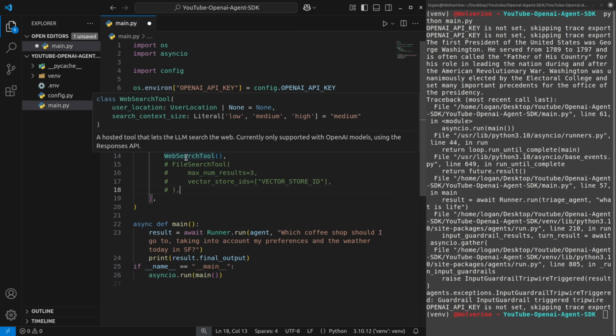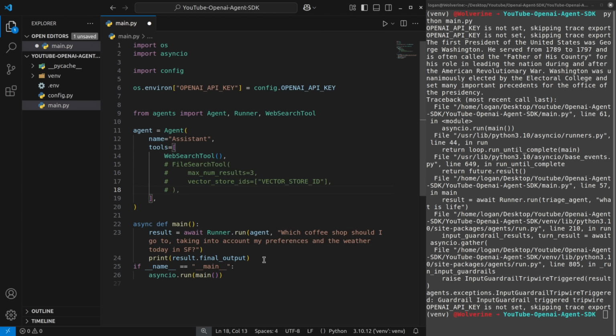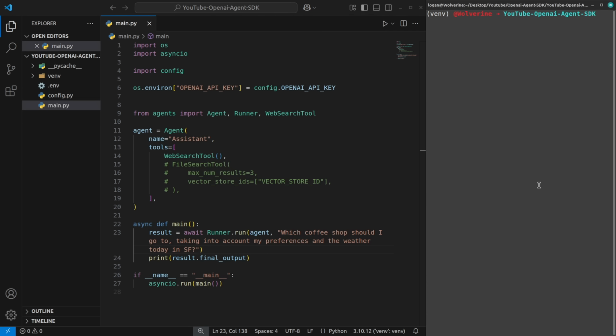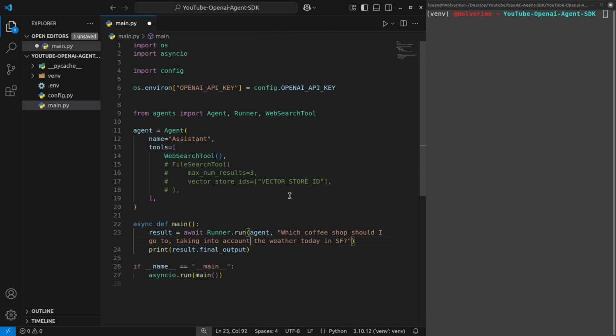So we have the web search tool, and the question it asks is which coffee shop should I go to, taking into account my preferences and the weather in San Francisco. I'll save this and clear this, but taking into account my preferences, I'll remove that because we have removed the file search. I'll show you how that works as well.